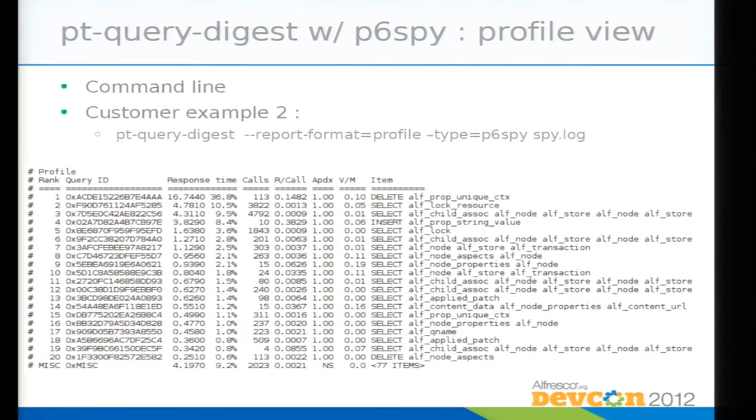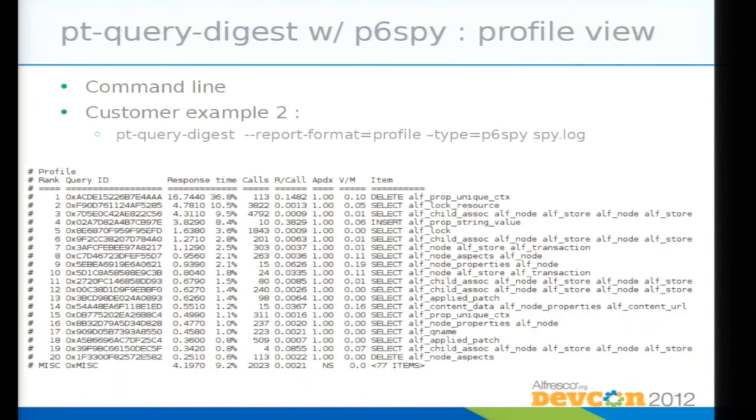And the tool to analyze this is called pt-query-digest. It's coming from the Percona Toolkit. Who is aware of the company Percona? All right, cool. So for P6Spy, I added a parser in their own toolkit. And then you can use that to get some pretty cool stats about the DB.